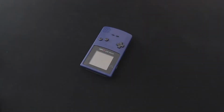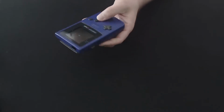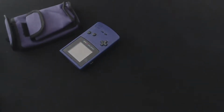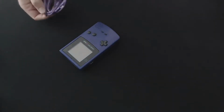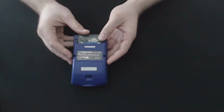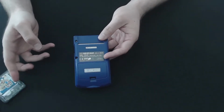Hey, welcome back. Today we're having a look at a Game Boy Color that I picked up for, I think it was £10 at a charity store. It came with one of these, which included a link cable, and the Game Boy itself is in pretty good condition and it works. It also came with Mario Brothers Deluxe, which is nice.